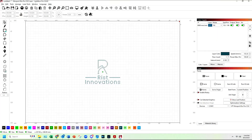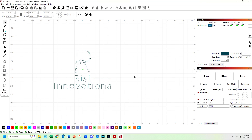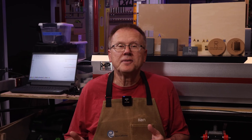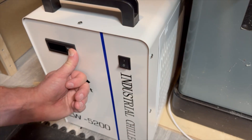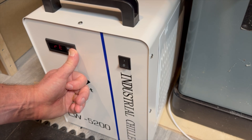The Reno 65W Pro is compatible with AutoLaser software as well as the industry standard LightBurn software, and in fact both are included with the laser. It comes standard with an external submersible water pump that you place in a bucket of distilled water. However, since the 65W laser generates a fair amount of heat, it tends to heat up the water quickly. So to extend the life of the laser, I recommend purchasing the optional 6-liter Monport CW-5200 industrial water chiller to maintain the water at an optimum temperature. I'll cover the cost of the water chiller in the cost section of this video.